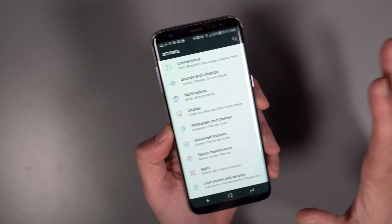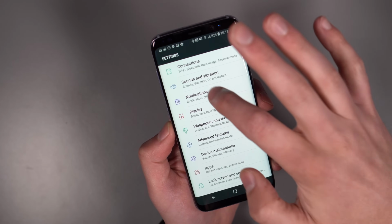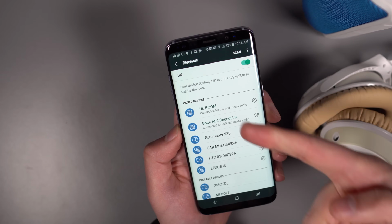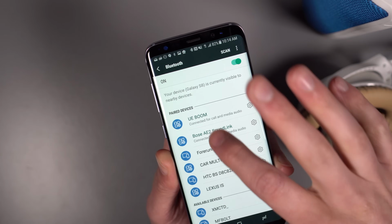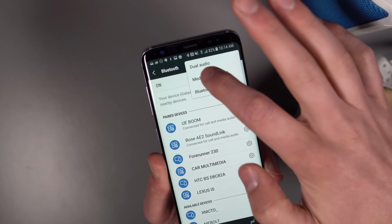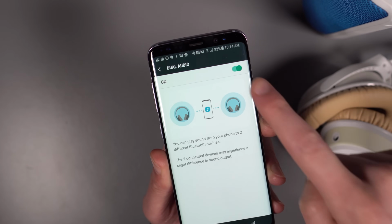So Bluetooth audio, this is Bluetooth 5.0, and you can do some cool things with it. You can connect to 2 sources at once. So I'm actually connected to both. You can see that now, the UE Boom and these Bose SoundLink headphones. In order to be able to use dual audio, you would go into settings up here and toggle this on.